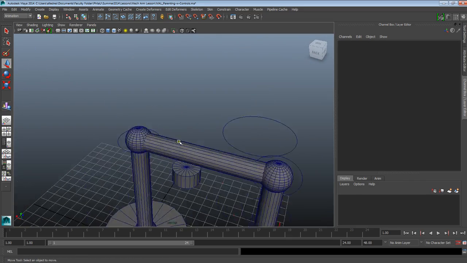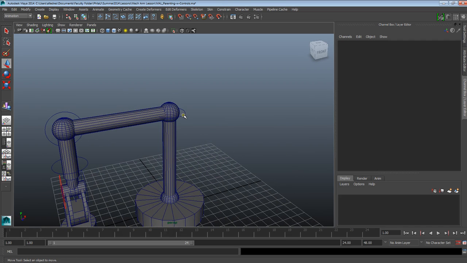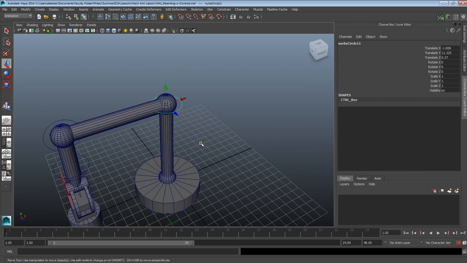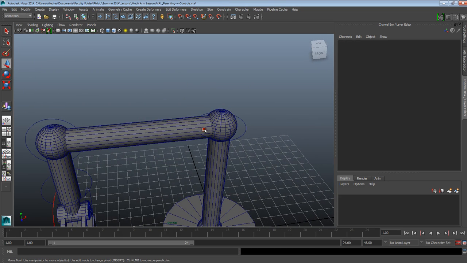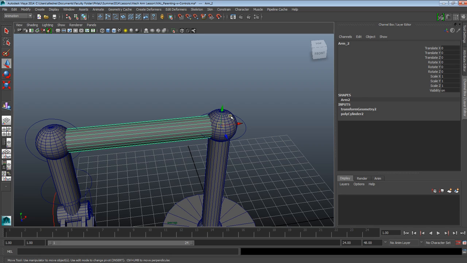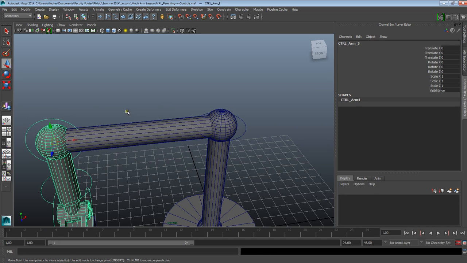Okay, and again the rotation for this one like that is fine because it's going to be moving from side to side. So I'm going to freeze transform it. Then I want to make sure that everything that needs to follow along is parented to it.